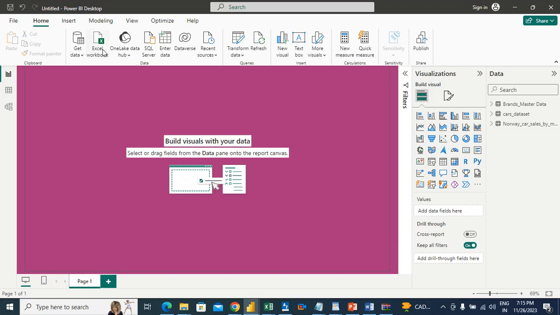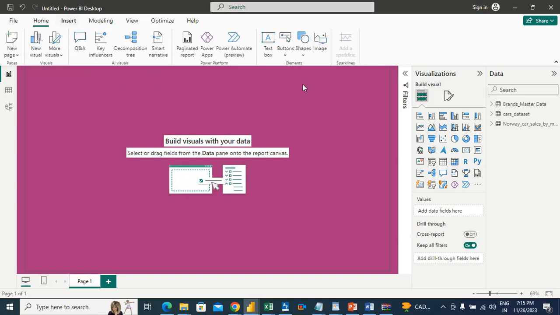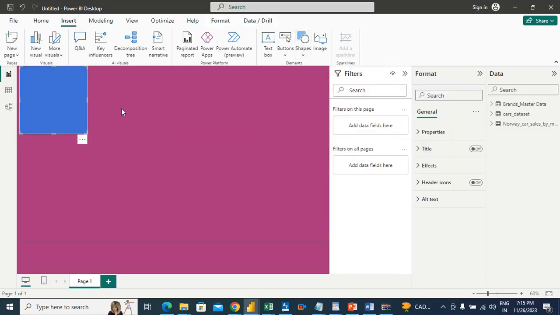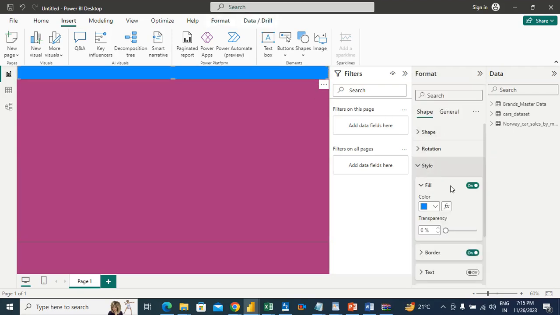Now what I will do is insert a shape which will be the heading for this dashboard. I'll click on this shape, go to text, and enable it.